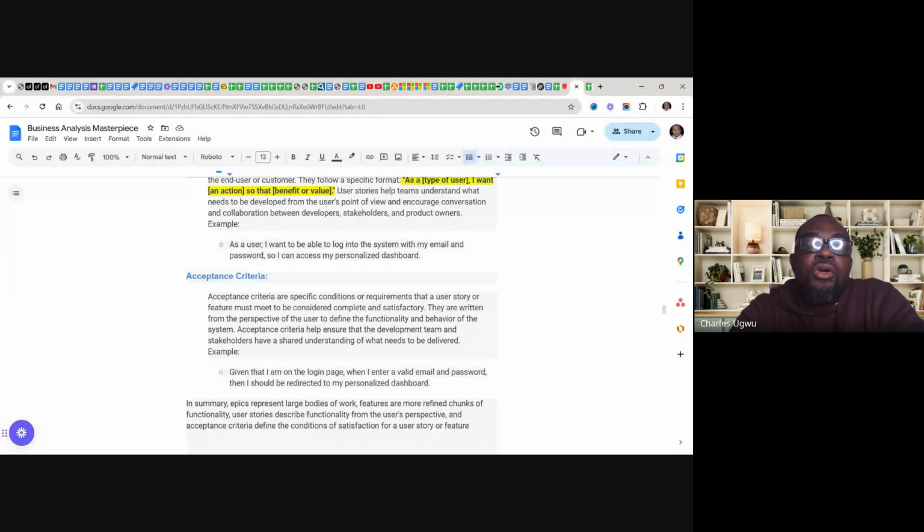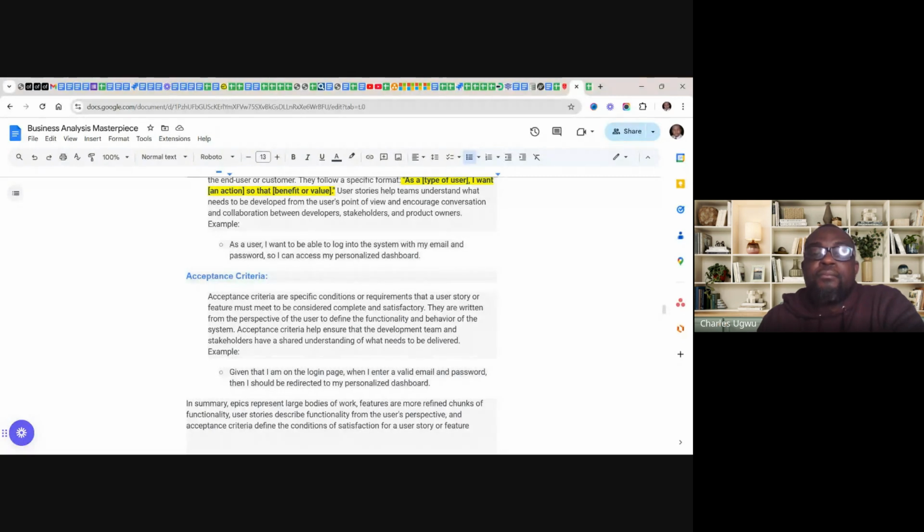Once we do the testing using acceptance criteria and every user story passes the test, that's when we say we've completed the job. But when any user story fails the test, then that user story needs to be revisited in order to correct the defect or the bug. So that is acceptance criteria.